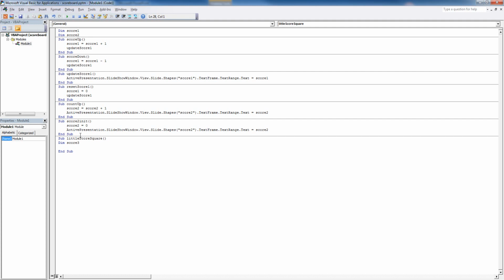And score3, this little variable here, what I want it to do is I want it to see what the score in the square is initially, and I want it to add 1 to that number, whatever it is.